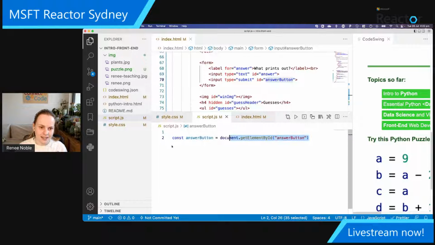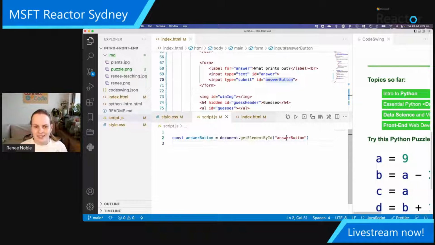In JavaScript, you do need to say const or let when you are creating your variables. So const is something that doesn't change. Let is assigning a variable that will change throughout. And yeah, you might also be familiar with a var. I believe let is the way that we do it now. It's because of something to do with scoping in JavaScript. I'm going to say up front, I'm not the super best JavaScripter in the world. I don't write that much JavaScript, but I feel like if you're getting started, I know the kind of stuff that helps, because it's a little bit confusing along the way. So that's where I sit.